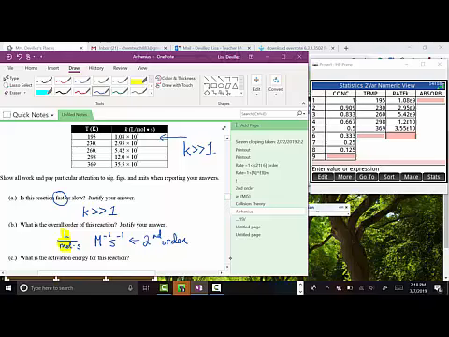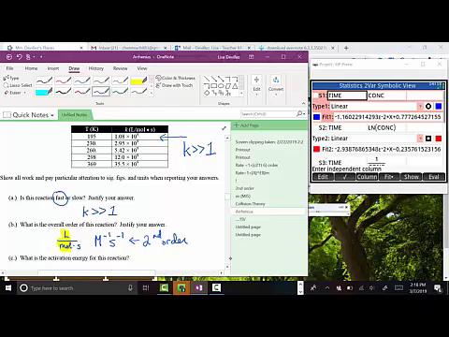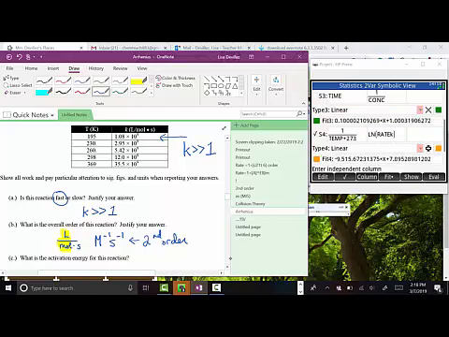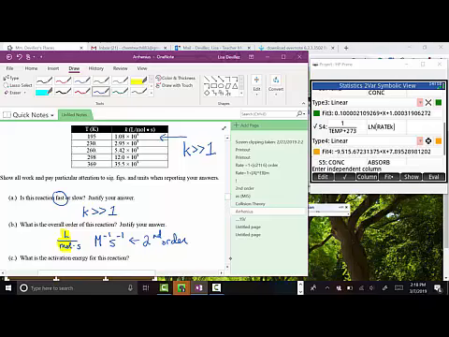So I'm going to go back to my symbolic view. I'm going to make sure that all of my graphs are turned off except for the one where I'm going to plot, which is S4, where I'm plotting 1 over the temperature and then the natural log of the rate as the y. Now, my temperatures here are in Kelvin. So I'm going to go here where I have my temperature, and this is currently set up as if it were in Celsius. So I'm going to go in and edit that. The only thing I need to do is delete that plus 273 on there. Okay. And I'm going to plot.